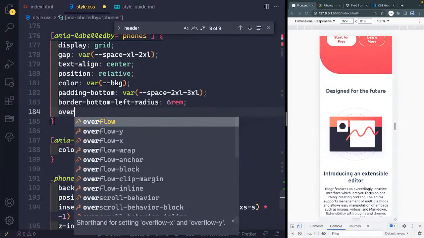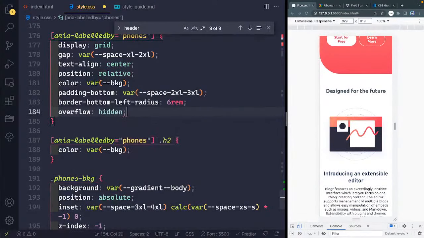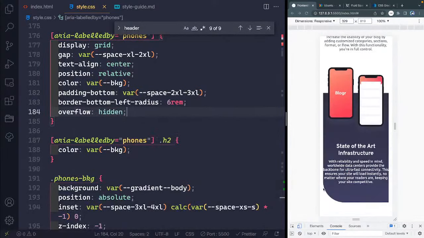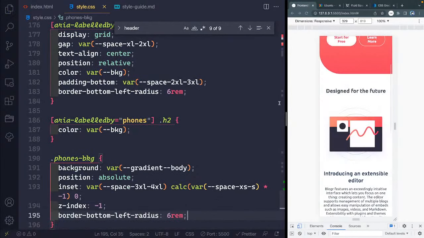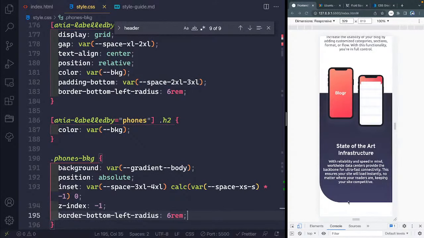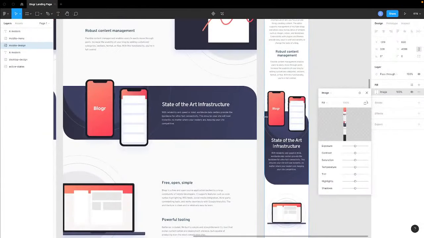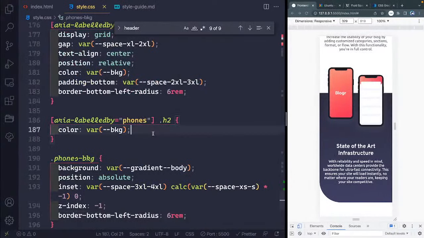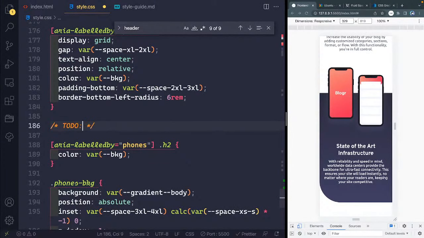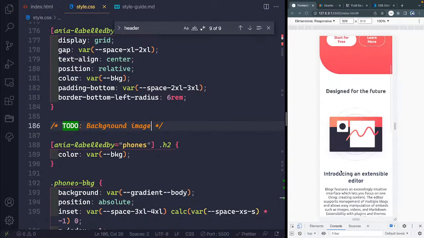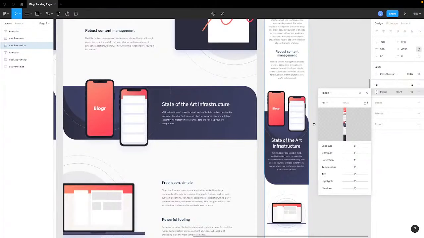And then let's do overflow hidden, I guess, or we could do the same border on the background div. Oh, you know what? I can't do overflow hidden because it cuts off the background div. So let's add border left on both of them. Okay, this also then has a background image. Since for some reason we had trouble with that last time, let's just do background image and we'll get back to that in a second. All right, we're starting to get something that slightly resembles what we've got over here.